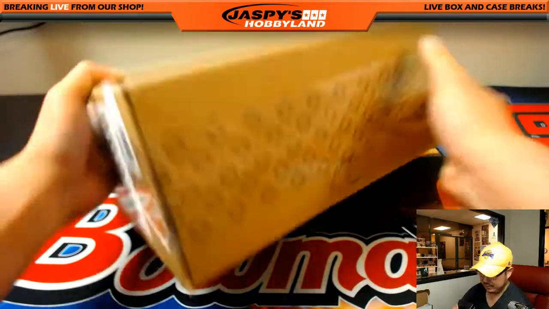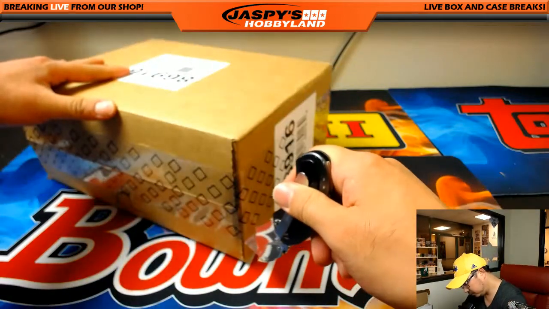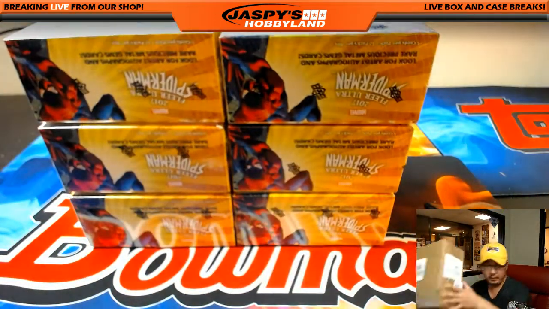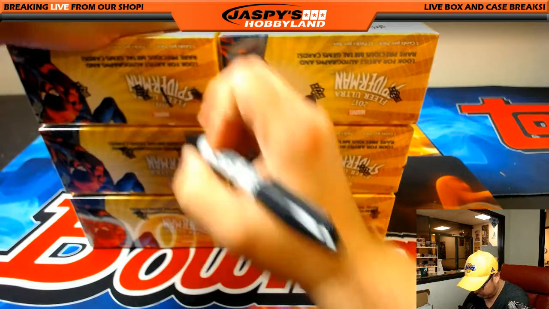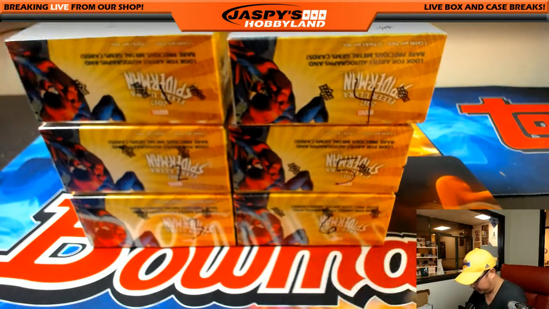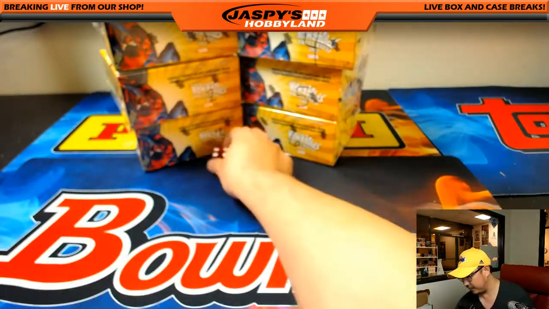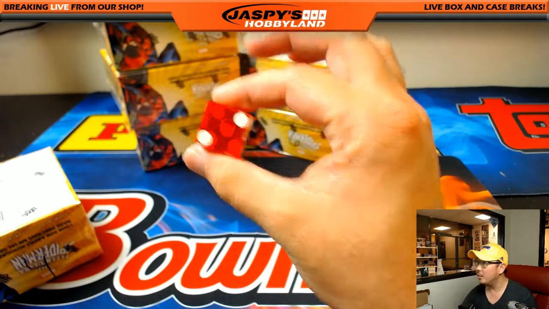I marked this as the second half of that master case that we popped open. There's all the boxes. All right, we'll number these. 1, 2, 3, 4, 5, and 6. All right, so I'm gonna roll the dice right here until I get one of the numbers here. So we're gonna be doing box 4 first, and then box 2.